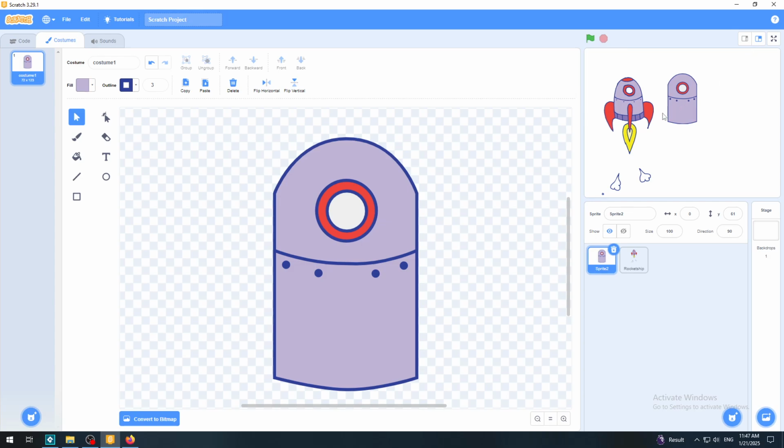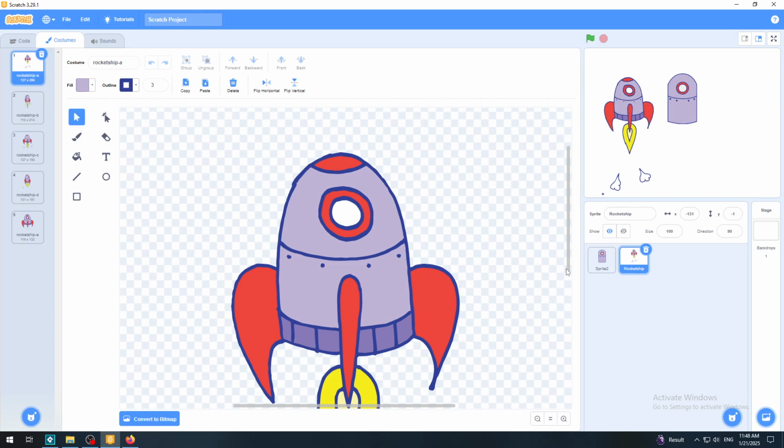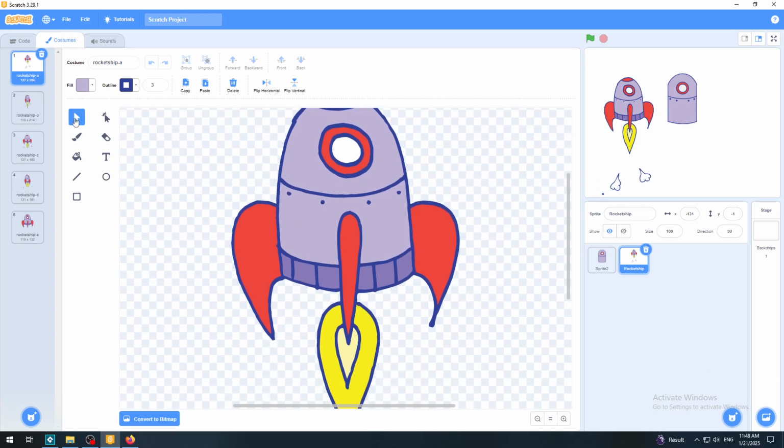Nice. So we need to add wings, and we need to add this part here, those blocks, whatever they are, and the wings, 1, 2, 3.